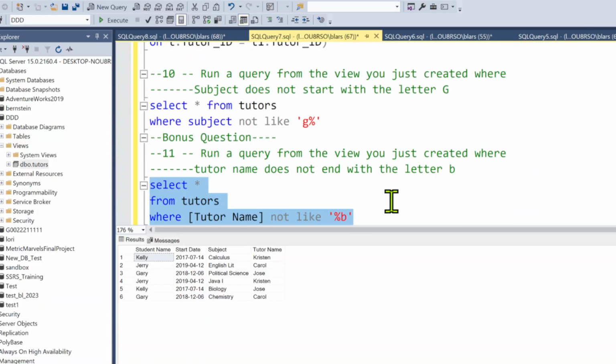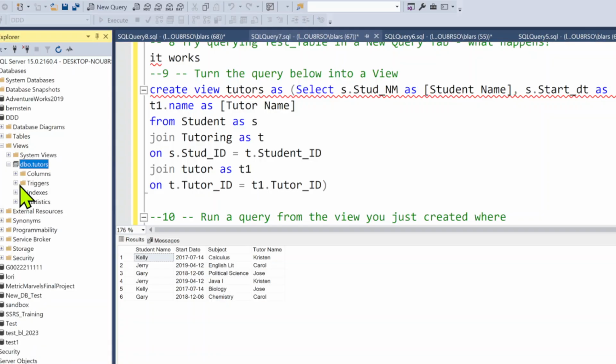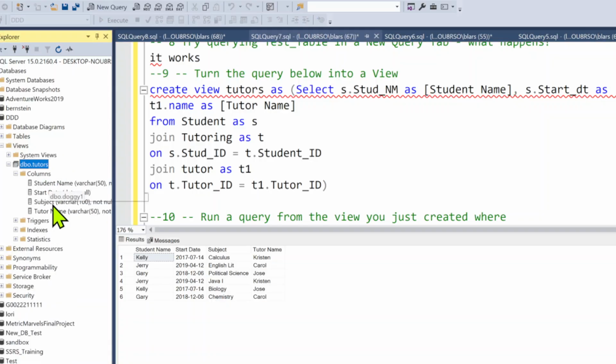One cool thing, again, now you see this big complicated query here. If you go over here to views, and we got our view, our tutors, you can go here. Number one, a view kind of almost looks like a table. It might confuse you at first. I'm over here and I click on it because you can see the columns and stuff.